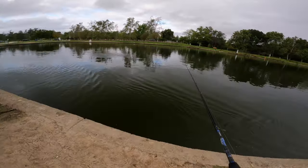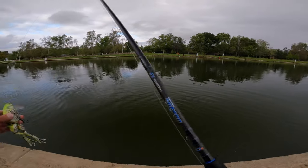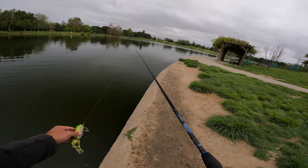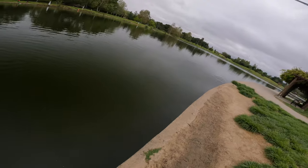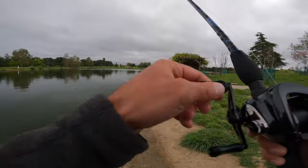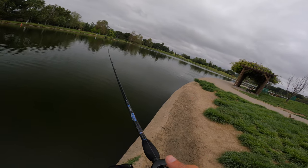Oh, that was a bass. They're not gonna hit this frog. They might hit that, actually. You know, this cloud cover might reactivate them. I didn't catch that fish until like 9:30 yesterday. Really? Yeah. Oh, that might be what's happening.